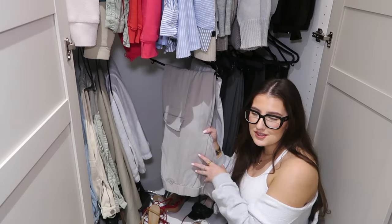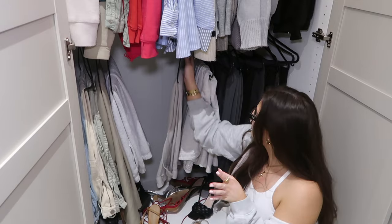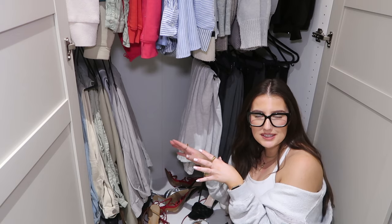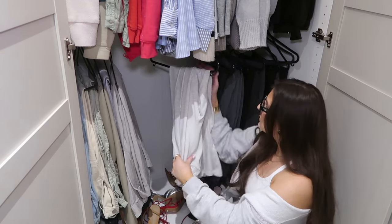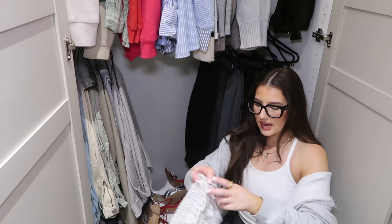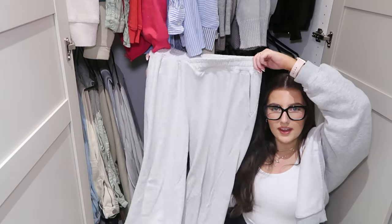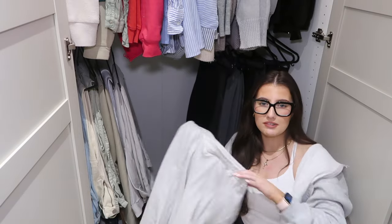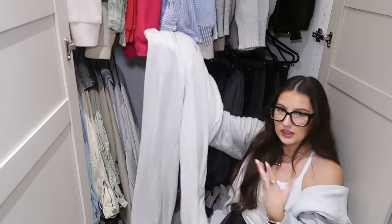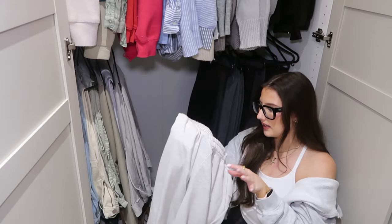Again, cargos, my soul just aren't over them. They hold too much of a special place in my heart. I'm not really wearing them these days, but I can't get rid of them. These joggers, oh, I'm gonna show you. I literally love them. So I bought them the other day. They're from Kaya the Label. I think they are so nice. I'm gonna be real, I got them off Vinted as well. I didn't even buy them brand new. They came in really good quality, not a stain on them or anything.